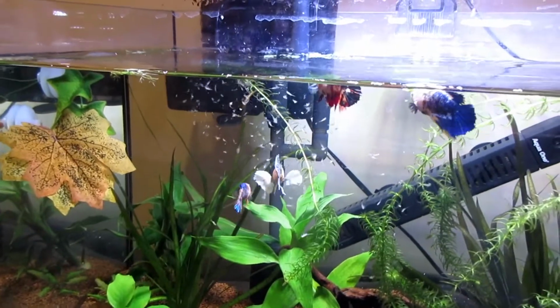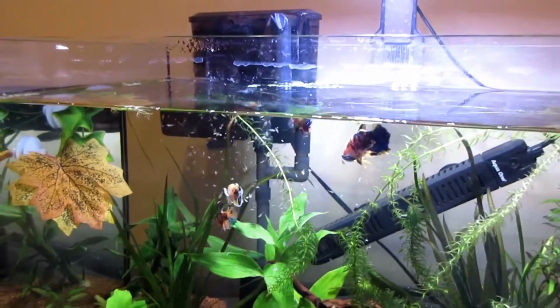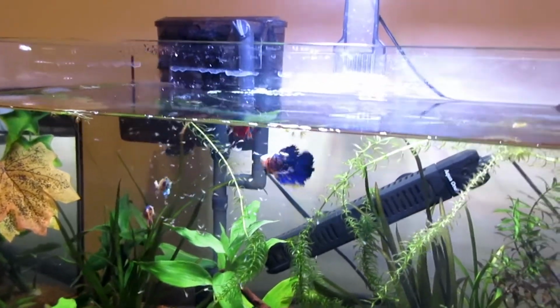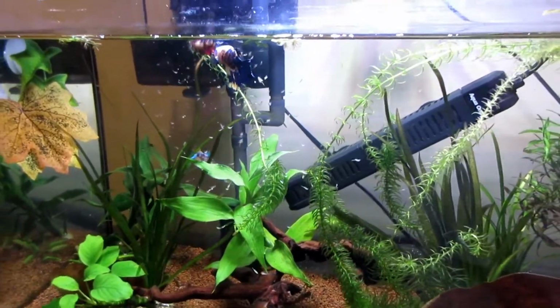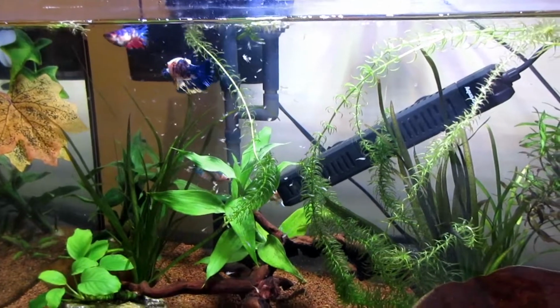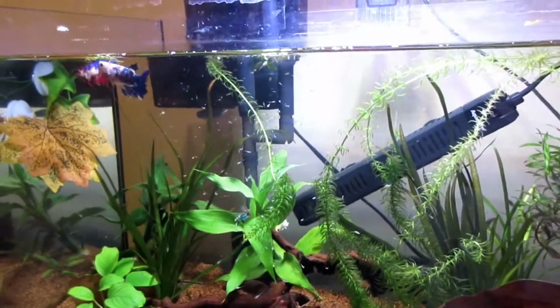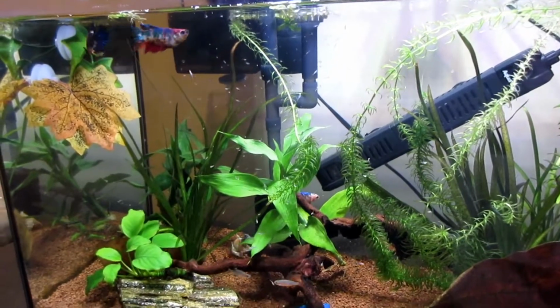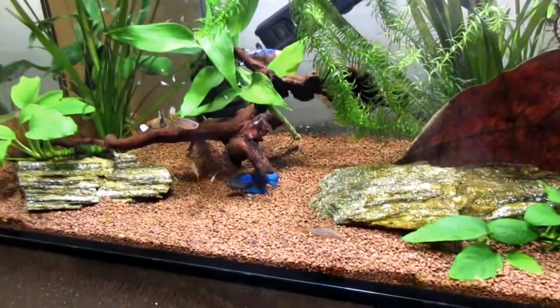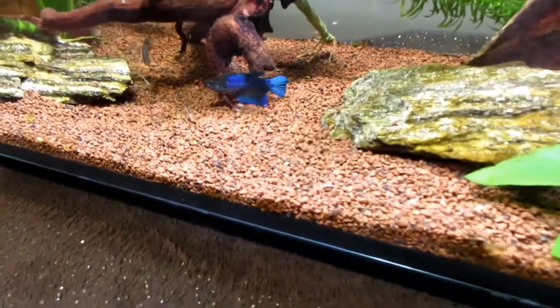So there we go, there's the brine shrimp going in, and it's so cool how you can actually see them swimming around, because they're not the frozen ones like the bloodworms that I feed my pufferfish on the daily. These are live ones, and they're not fed always because Mum feeds mainly pellets to her betas, but we feed them live every now and again.